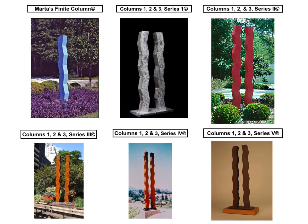My very first sculpture, Marta's Finite Column, morphed into Columns 1, 2, and 3, Series 1, and then into Series 2, Series 3, Series 4, and 5. Series 1 was accepted to the Royal Academy of Arts Summer Exhibition of 1989 and sold to a London corporation. Series 2 in automotive paint can be seen today at the Dell JCC campus in Austin, Texas. Series 3 in Corten Steel can be seen in New York State's Ward Pound Ridge Reservation in Westchester, New York, as well as in Tyler Sculpture Garden in Tyler, Pennsylvania. They were also on exhibit as part of the New York City Park District's Broadway Malls on Broadway and 68th in 2006.